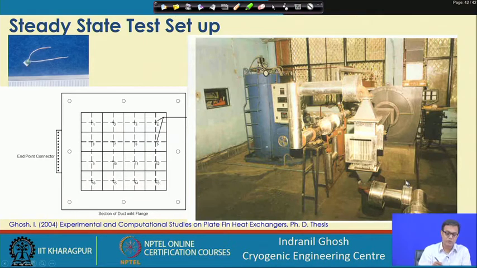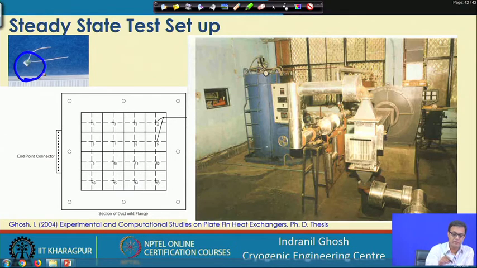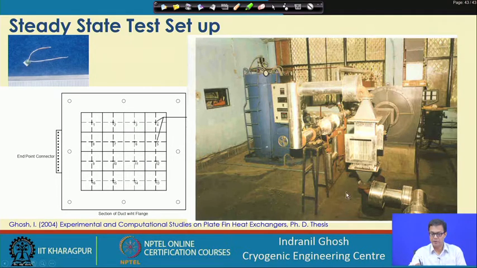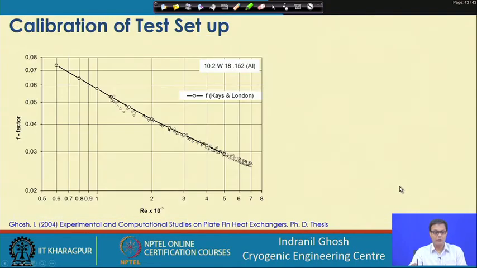Here is some of the instrument part. This is basically a PRT, a single platinum resistance thermometer, and we have measured the inlet temperature at a particular point, but for the measurement of the exit temperature we had to measure it at different locations because we expected non-uniformity in the temperature at the exit of this heat exchanger. So, that is about the measurement part. Then we have also measured the flow rate at different locations, at the entry of the air flow.